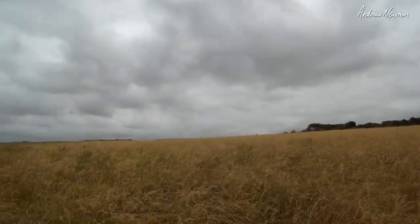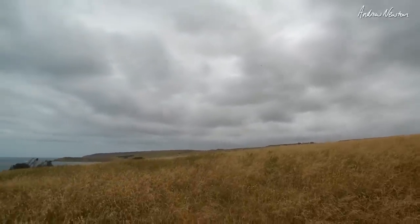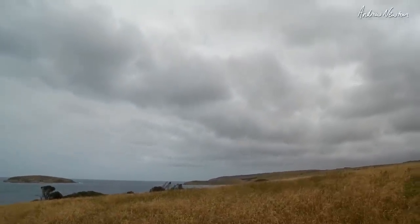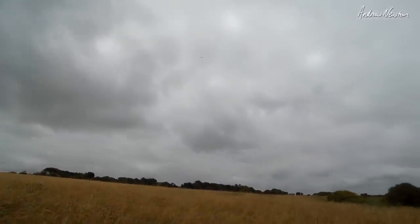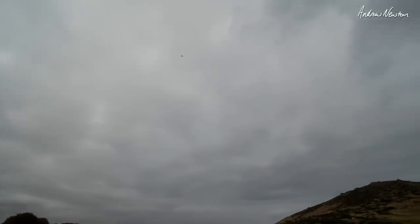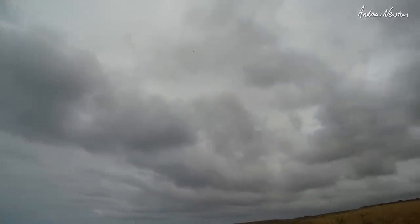Try a cruise mode. I dropped the throttle back in cruise mode because I thought it was going to have bucket loads of power and just wouldn't need half throttle. Return to launch. Seems to be doing what it's supposed to do. So initial impressions are it's very nice, maybe could use those wing fences. Very quiet. Keen to see what the current draw is. So that's going pretty well.